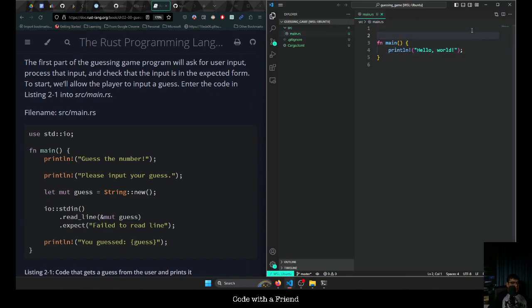Okay, so here we start using std io. Function main. println, guess the number.